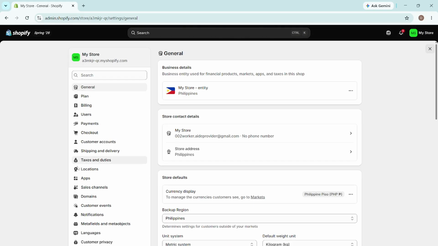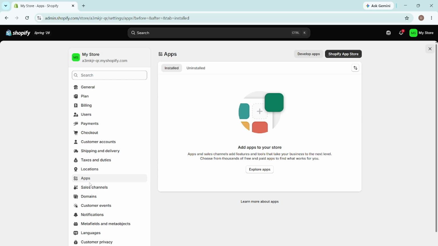If you are not already logged into Shopify, go ahead and sign in now, and make sure you are looking at your main admin dashboard. Once you are there, you will focus on the section called Settings. Next, go to Settings, then Apps and Sales Channels. You can usually find this within the left-hand menu, where Shopify organizes common store preferences.